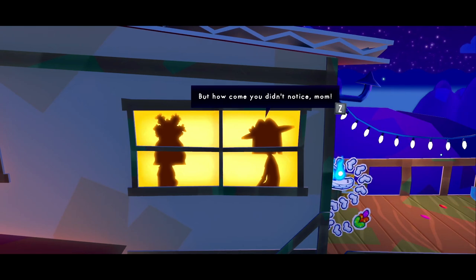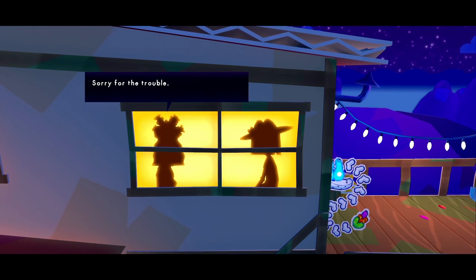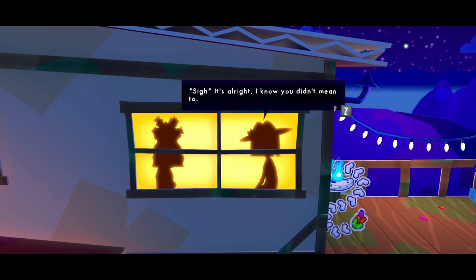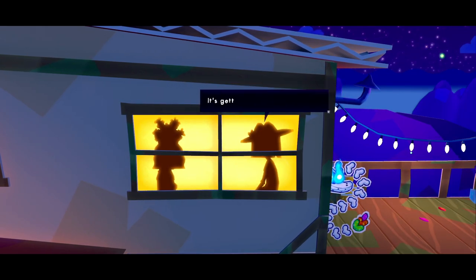How come you didn't notice, Mom? I've been looking for it all day. I assume the key. I told you, dear, I didn't realize I was sitting on it. Sorry for the trouble. I didn't mean to upset you. It's all right. I know you didn't mean to. You need to wake up, Mom. You've been distracted a lot lately. It's getting late. Let's go to bed.